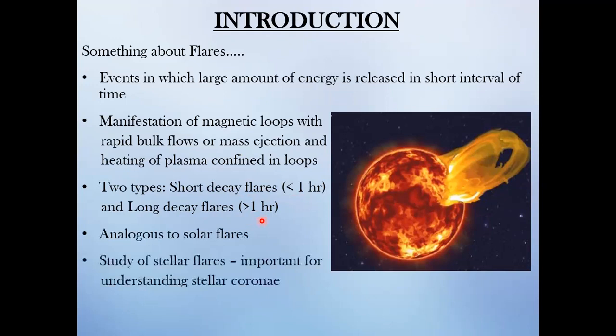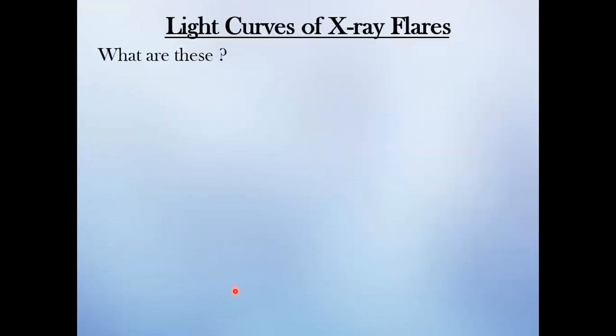In solar flares, we can get information about sunspots and active regions of the Sun. Similarly, we study stellar flares so that we get all this information about them. We can also classify them according to what type of stars they are and what position they take in the HR diagram.